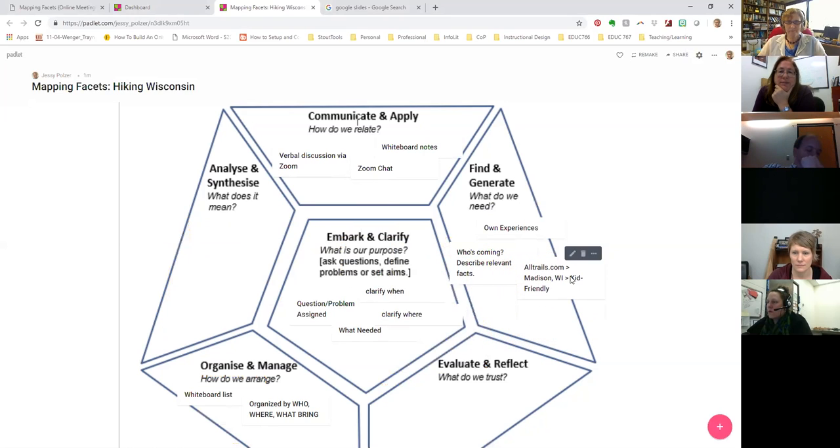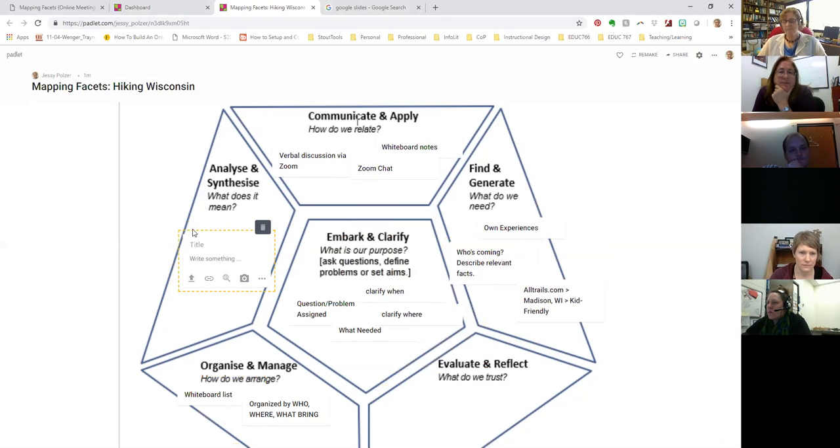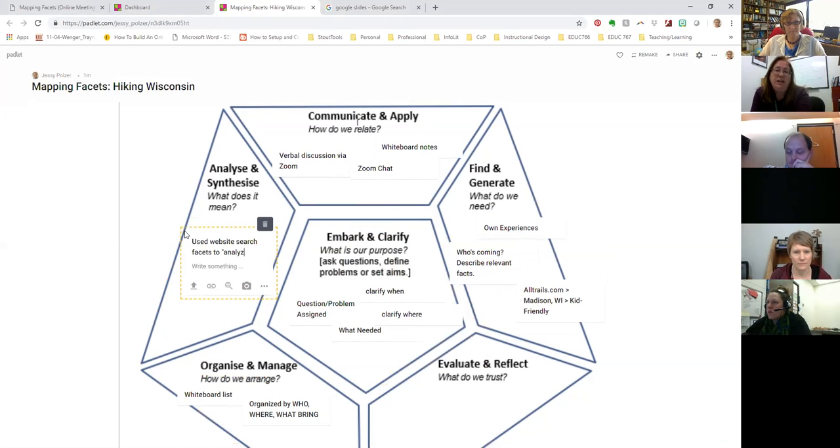Okay. Who was going and what their limitations and constraints were. And so I took those into consideration when I identified and selected the trail. Okay, good. So as you take a look at this, that particular item can fall under multiple categories.